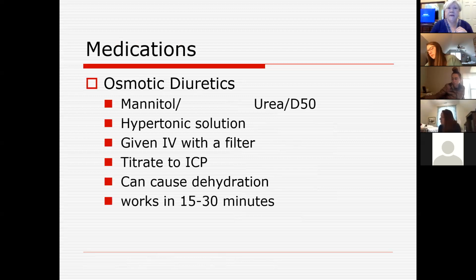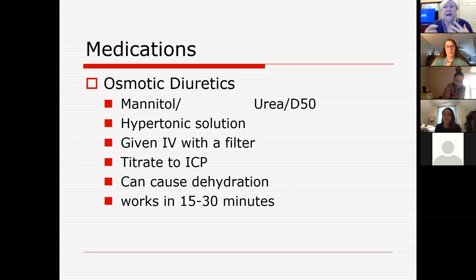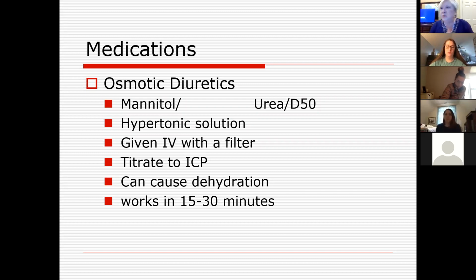All right. So how do we treat increased intracranial pressure? The drug of choice is an osmotic diuretic. Yeah, we put the head of the bed up 30 degrees. We keep the head in midline. We prevent valsalving. We don't let them cough. We don't teach coughing. All those, we prevent it. But if they really have it, then we've got to get their ICP down. We get it down with an osmotic diuretic. And the osmotic diuretic of choice is mannitol.